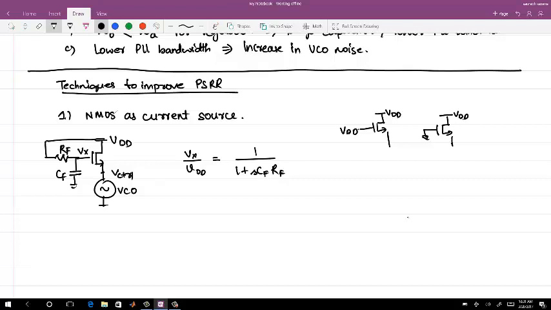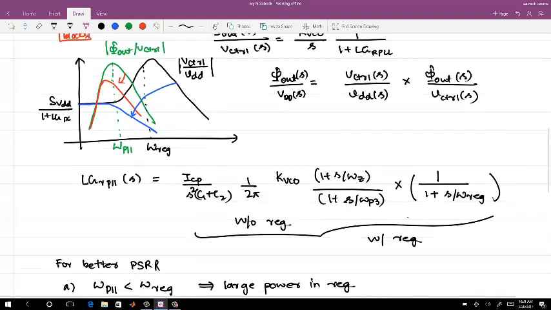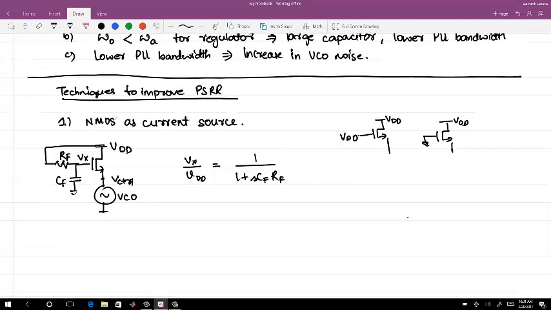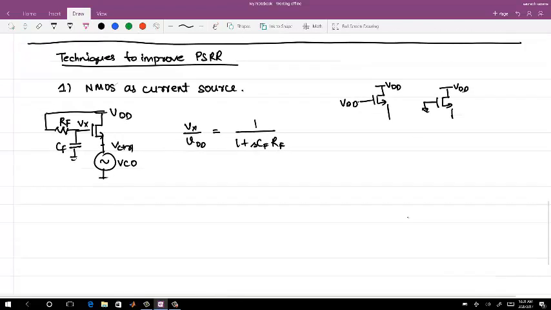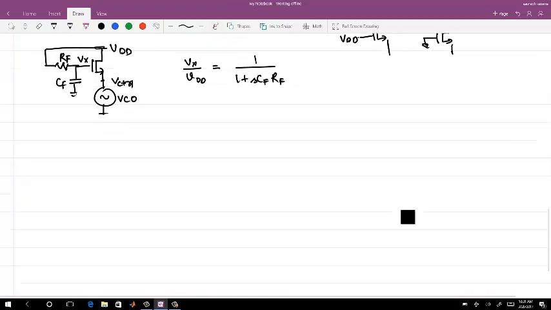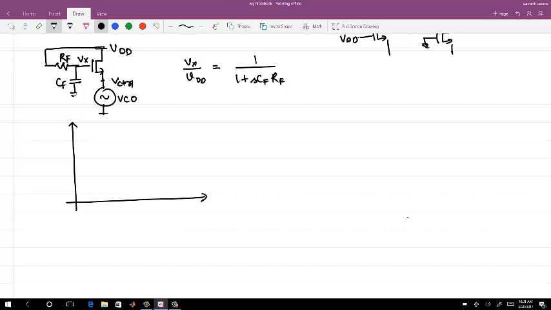So looking at the previous PSRR curve, we see that at a medium to high range of frequency, it is having a peaking in the system. You can think that I need something to reduce the high frequency peaking. Okay, so for this, I think you can work out this transfer function. So this is with respect to omega.